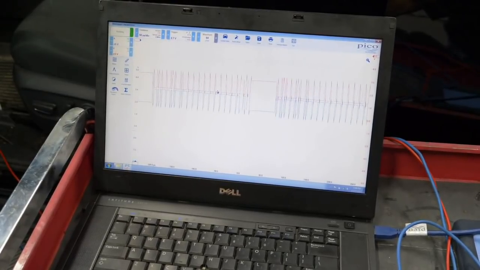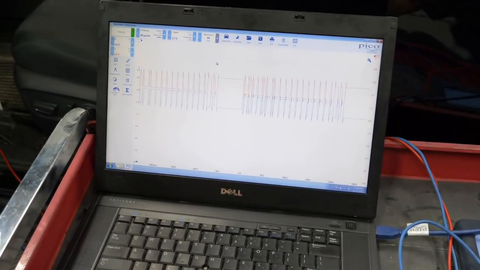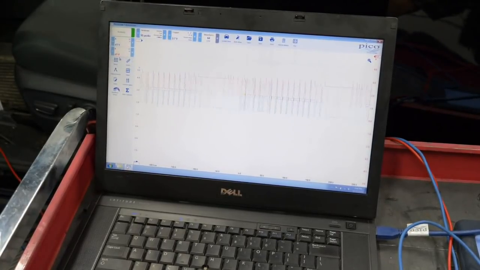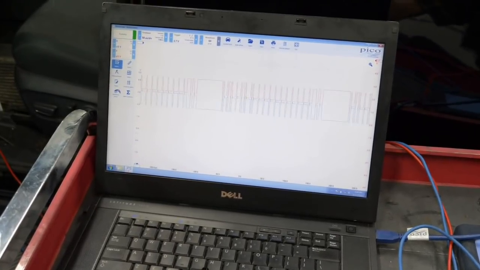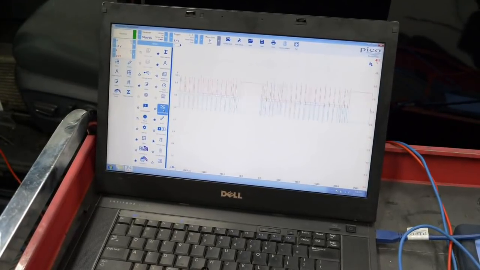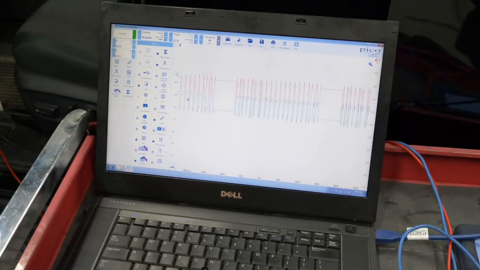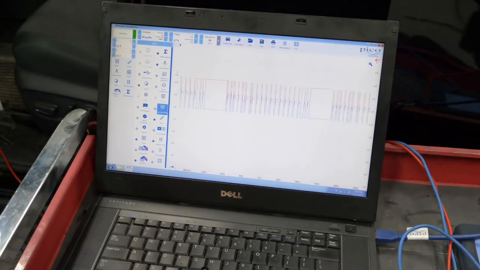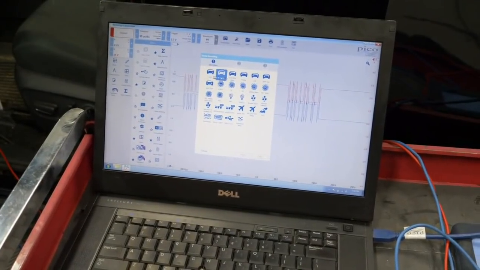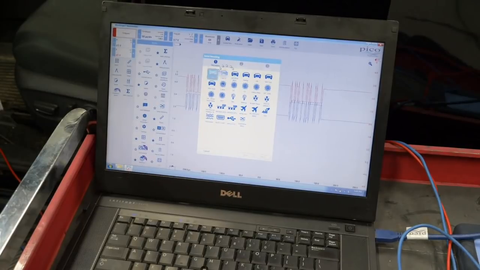Yeah, so we should have something in your software there to be able to add a decoder. Yeah, so I did a little homework before you drove up here, Chad, and I did find that there is a serial decoding button here. I believe I need to freeze the signal first, is that right? Or can I run that? I wonder if I can run this while I'm running it. Oh, we got all kinds of choices of decoding. We've got several CAN ones, so how do I know which one to use here?